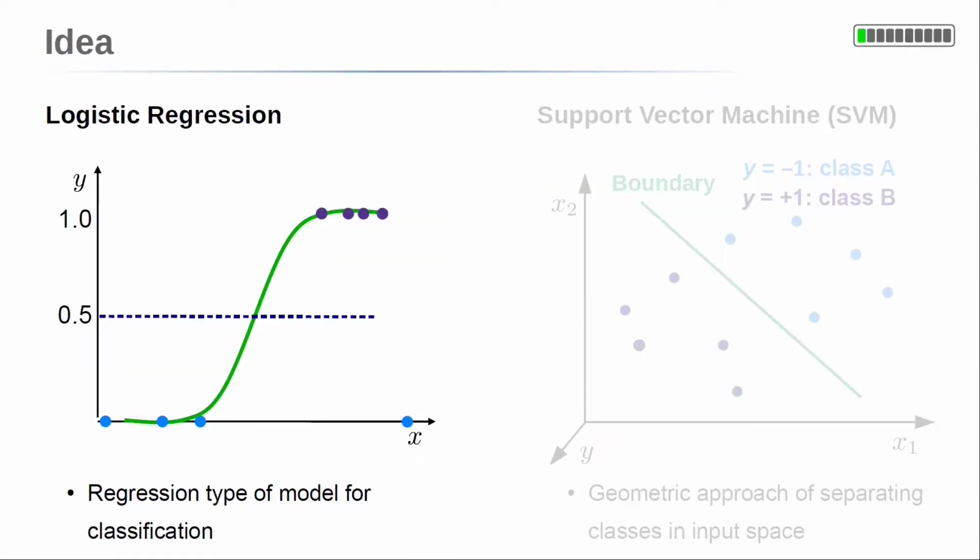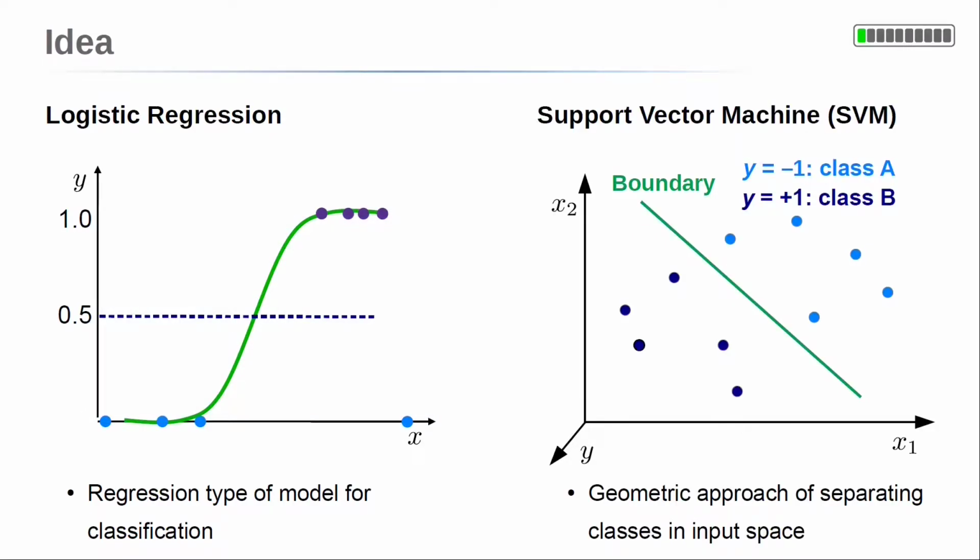There are different types of algorithms which can be used for classification. An example is logistic regression. The idea is to modify the linear regression model with a logistic function. This S-shaped curve is fitted to training data. Then it is used to classify new data by its corresponding value of the logistic function. This model fitting and its application to new data is very similar to how regression models are used. This is why logistic regression is called a regression type of classification.